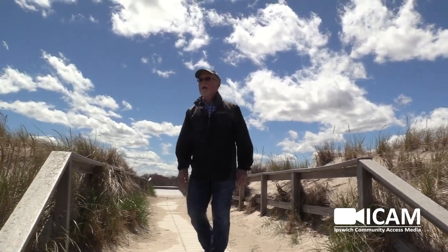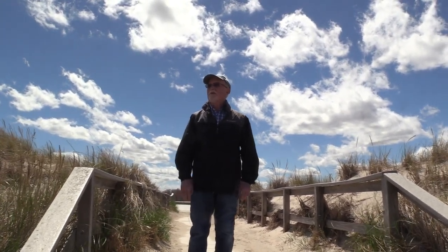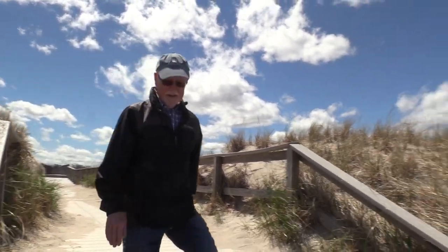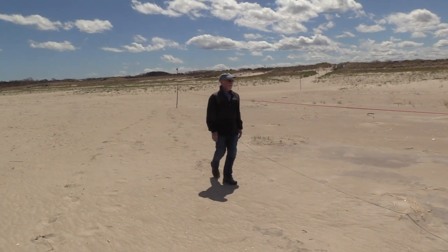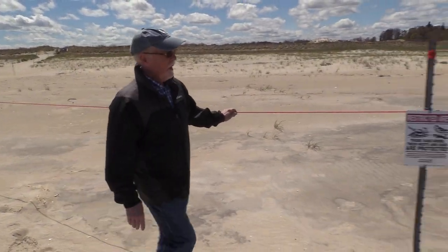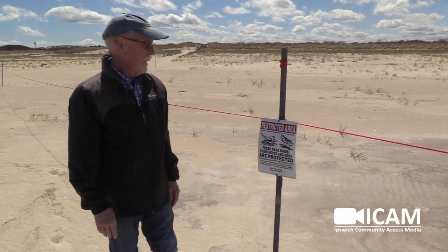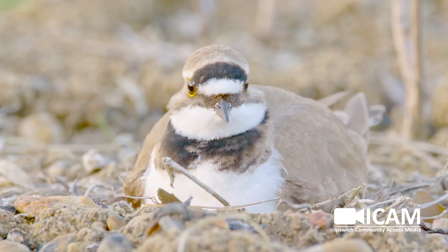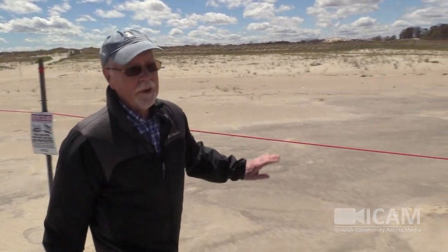I can see Wunsun Bay there on the beach, and wow, the whitecaps are really amazing — they seem to be splashing against each other and throwing white mist up into the air. It's a great day to be at Crane's. You see this red rope here? There's a sign telling us this area is blocked off for plovers. It's a rare bird and they lay their eggs right on the sand. This is the time of year when they do, and of course the gulls will come and eat them, but we certainly don't want people walking on them. So stay on this side of the red rope.